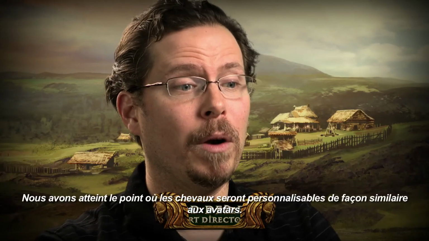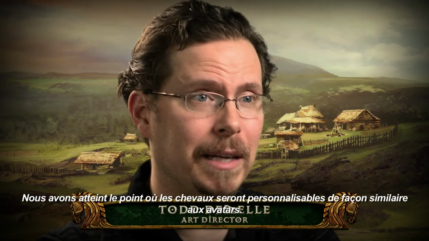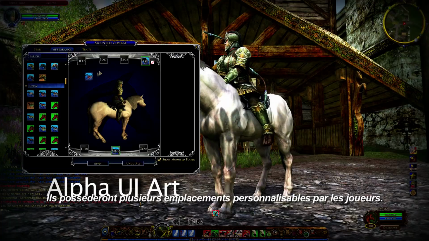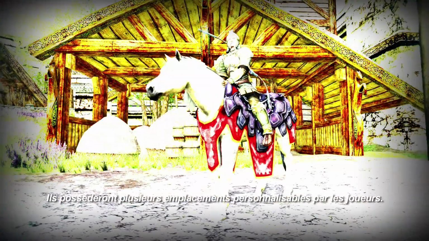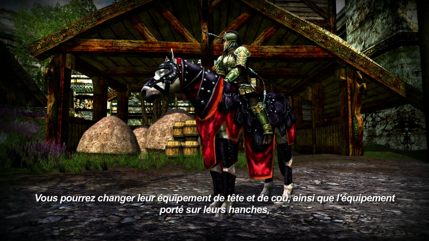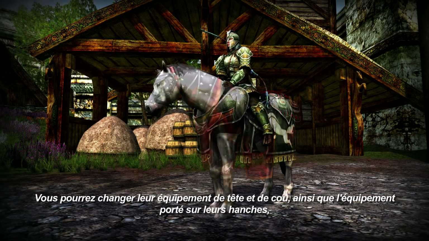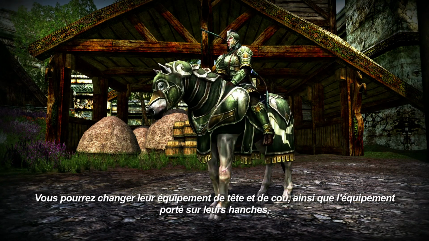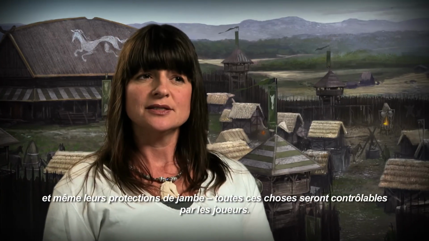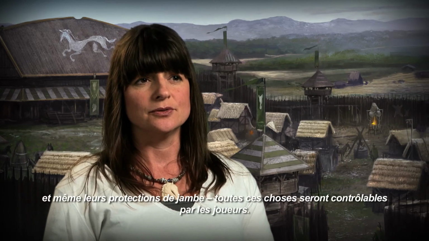We are now at a point where the horses will be customizable in the way that avatars are. They'll have different slots that players will be able to customize. You can now manipulate their appearance piece by piece. Your head and neck gear will be able to be changed, your body gear on sort of the haunches, as well as leg protection. These are all things that players will be able to control individually.